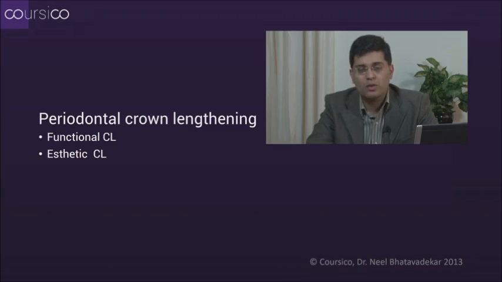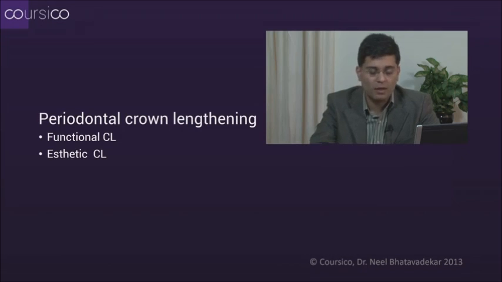So the most common procedural aspect of this is for something as simple as a gummy smile. In the next half an hour, I'm going to talk about the differentiation between these two procedures. I'm going to involve a very important concept, which is biological width, which you may already be aware of, but we are going to see how the nitty-gritties of biological width play a huge role in either of these procedures. And I'll touch a little on flap designs, because flap designs and incision designs are fairly important, whether it involves aesthetic crown lengthening or functional crown lengthening. And we'll talk about some steps in the surgical procedure before we conclude.